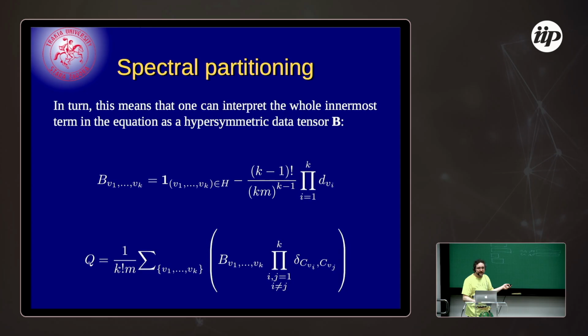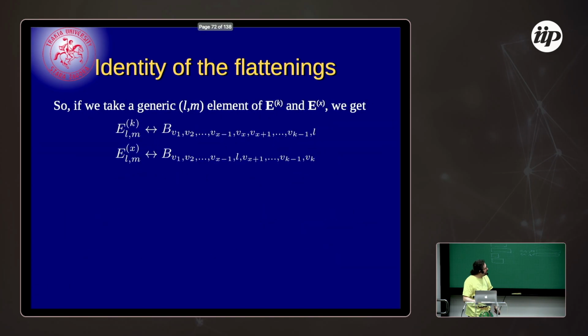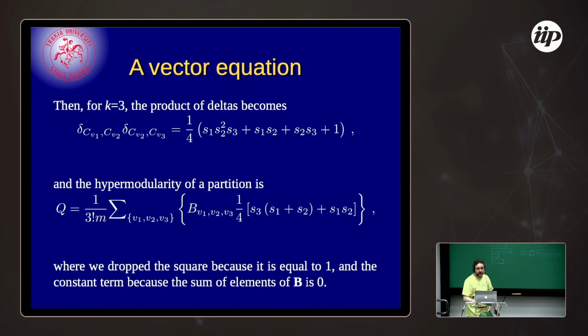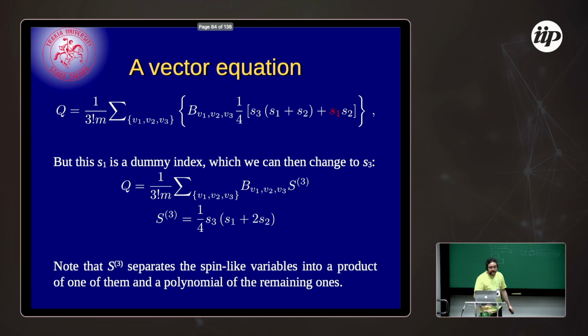This B over here is a higher order version of a generalized Laplacian. The sum of all the elements of B is 0 because the sum of the elements of each row of B is 0. So the sum of the elements of the whole data tensor B is the sum of the elements of one row, which is 0, plus another row, which is 0, plus 0, plus 0, plus 0, and it's 0. So that is kind of like a higher order version of a generalized Laplacian. This is why we remove the 1 and the squares, and we end up with this expression over there, which is good.